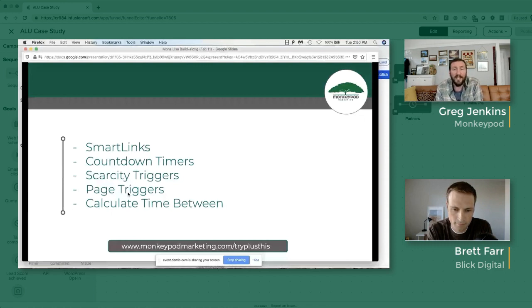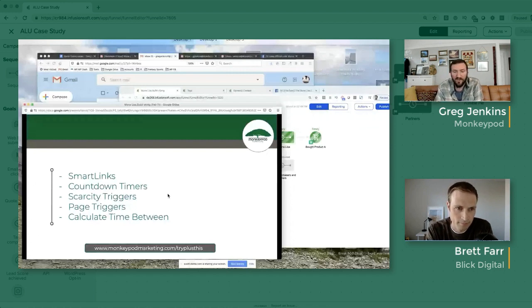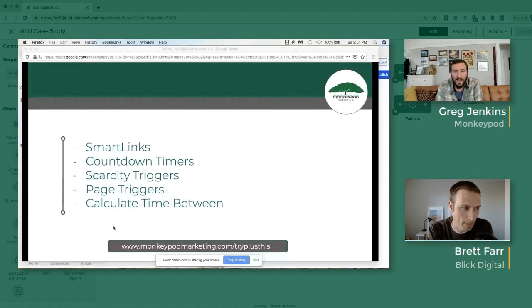So what you can do is use page triggers to delay that initial trigger for only people who spend a certain amount of time. The tricky part for page triggers is that it does need to know who the person is when they arrive on that page. So I think they have to come from an Infusionsoft delivered email or be inside a membership area. So I use this in my membership area to know when people start certain courses. If they spend a certain amount of time on a course page, it tells me that they have begun that course. So page triggers is just a slight tweak on the native feature with a little bit more flexibility.